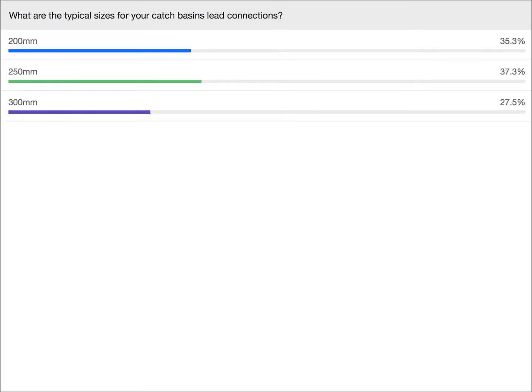I think we can move on to the answers. Well, it's a pretty even spread, so we will make sure that whatever is needed will be available. So this is where the next slide comes into play, because even though we're talking about very large size trunk sewer systems, we also realize that sometimes a service connection might be needed.